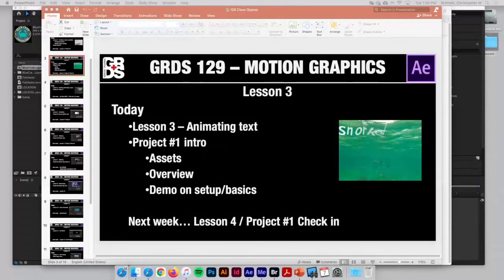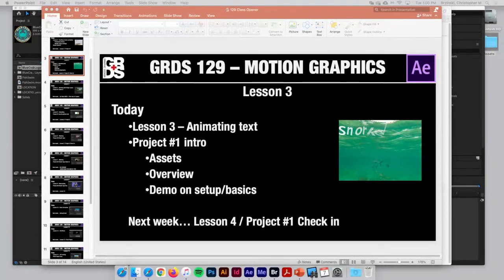We're gonna get started. Today we're gonna take a look at the third lesson. This is really about animating text, but when you think about it, we don't want to think about just one piece at a time. Text will act like objects. They'll have some common things that they can apply, whether it's effects, position, opacity, tracking, and motion.